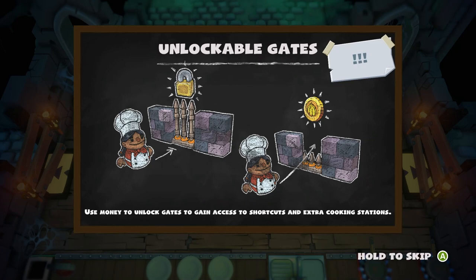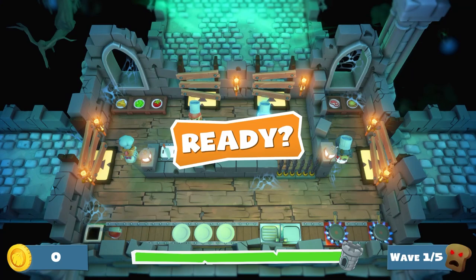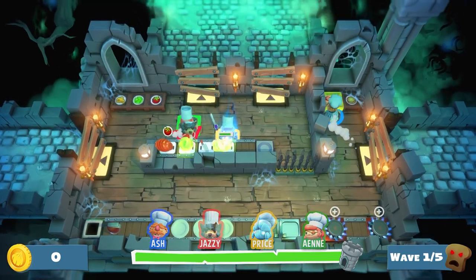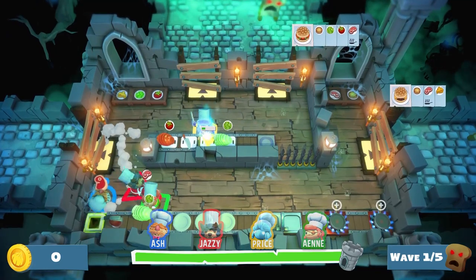Oh, that's right. To unlock shortcuts. We can make our kitchen bigger. Or not, yeah, just make it easier to move through our kitchen once we earn some money. Mm-hmm. Okay. We can spend our money instead of repairing. We're making burgies, right? Yes. This is burgies? Yeah, burgies. Oh, that's right. We need to run meat over from this side. Once we actually pay for it, then we can do it.